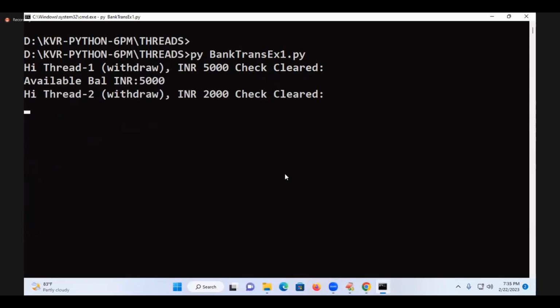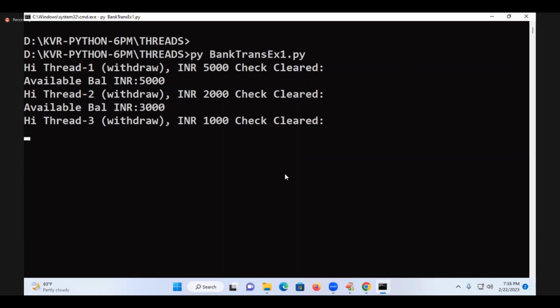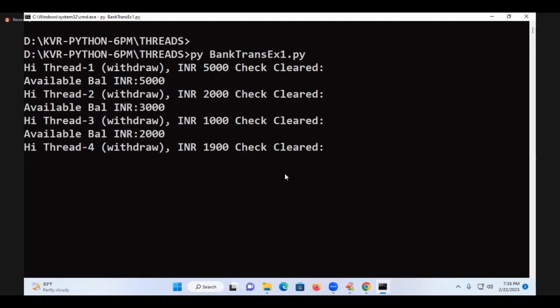Available balance is 5,000. 2,000 cleared. 3,000. 1,000 cleared. Right? 100 rupees left out. If we give 101 rupees to somebody, check bounce. Understand, students? This is the way.